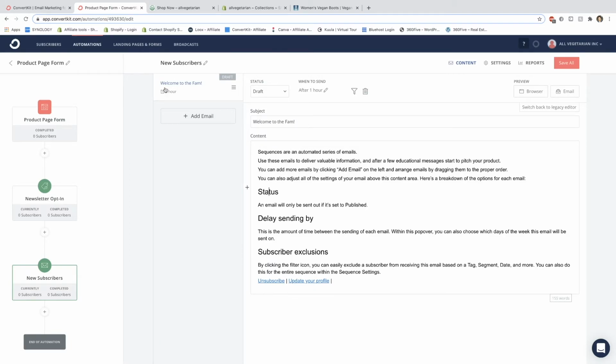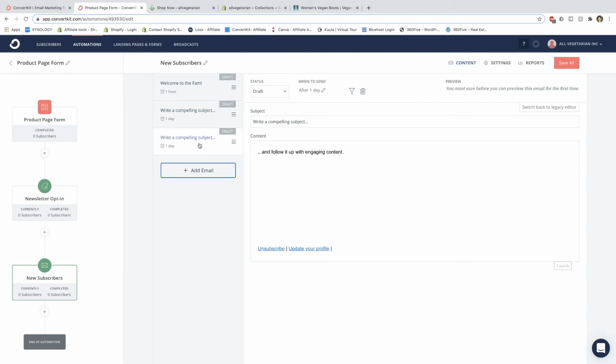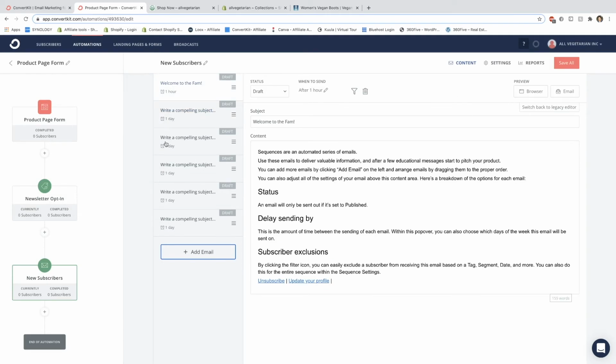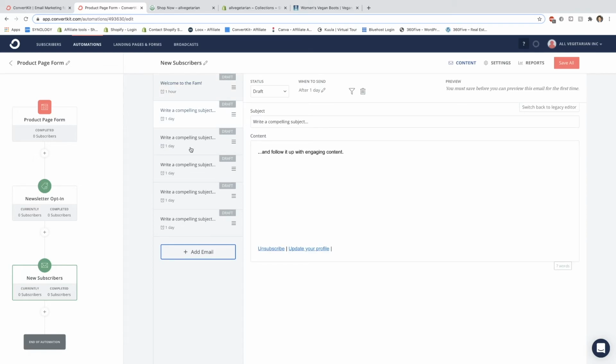Now this is awesome, but this is just one email, and we're here to create a welcome series. So we want to go ahead and click add email. Maybe we even include a few different emails, and this is where you can start to build that relationship and completely automate it. Here you can start to see that the default is 1 day after. The way that they're going to receive this is that they sign up, 1 hour later, they receive this email right here. A day later, they receive this email. A day later from that, this one, and then so on and so forth.